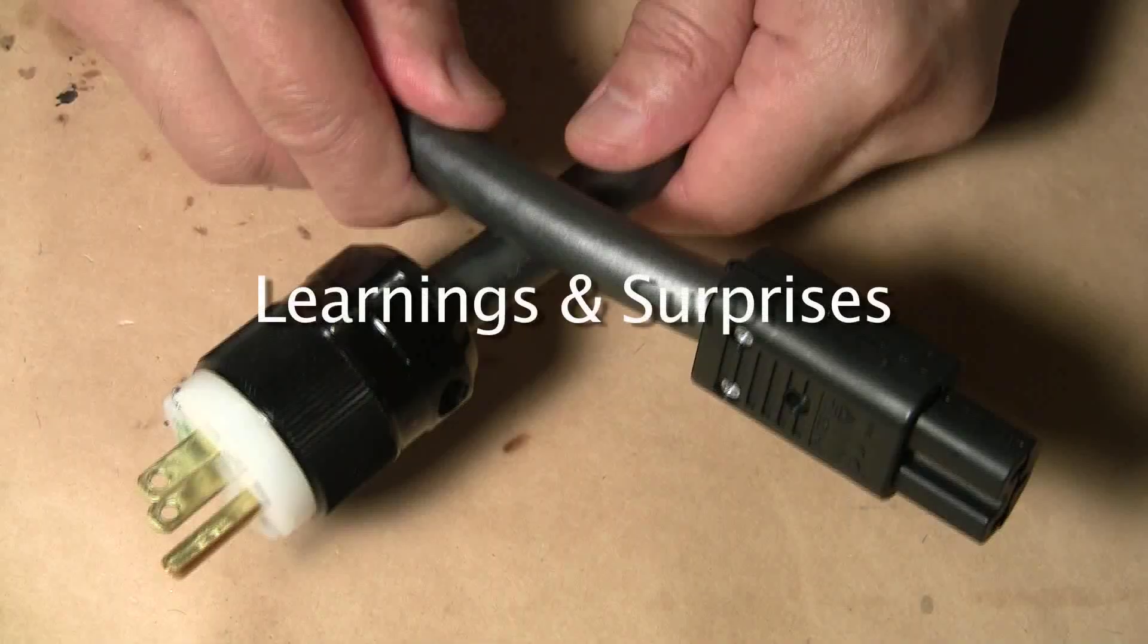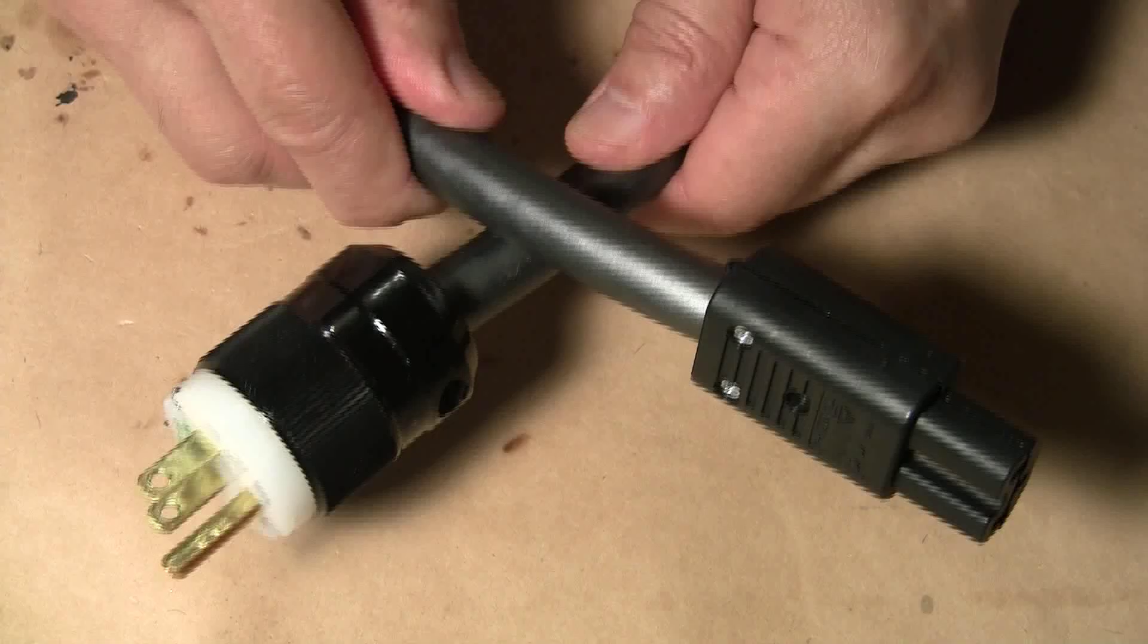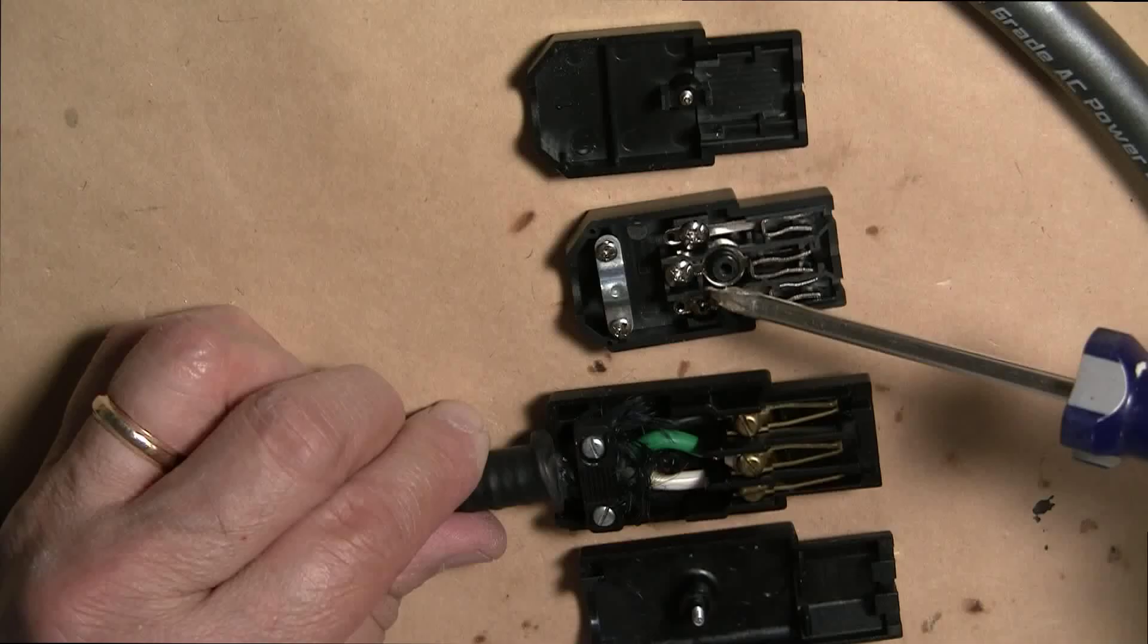The biggest surprise of this project was the thickness of this cable. 14mm. Most AC connectors that accommodate 14 gauge wire handle up to 10mm thick cables. The strain relief clamps of my light duty AC plugs could not fit around the outer sheath of this cable. The light duty IEC connectors I bought could not accommodate the thickness of the 14 gauge wire.